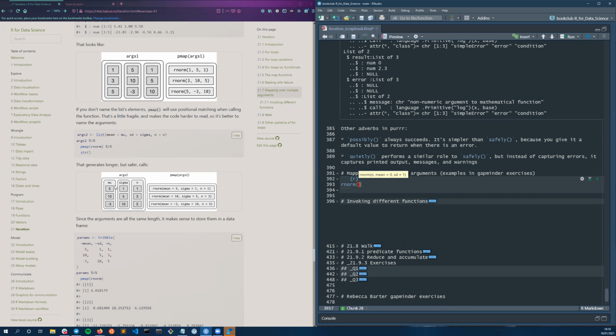If you don't label things, then the first thing that you list in your map, sorry, the first thing is the list, but then the second thing goes here, the third thing here, or you can label them if you give them names, but then you will use named arguments as opposed to positional matching.